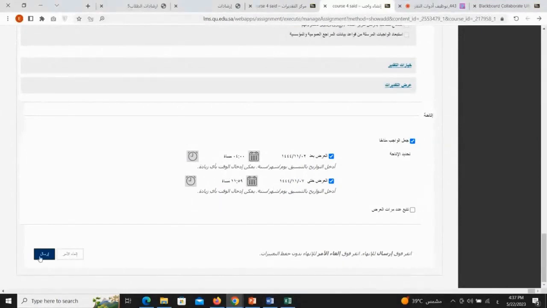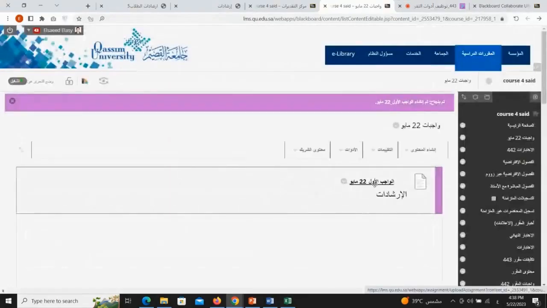As you can see, what will happen? You'll find that the assignment is available. The assignment is here, right? It's available. Now, in case I notice a problem or an error or something I want to change in the assignment, what should I do? In that case, click on this circle on the left of the assignment. Click on it and choose the word edit so I can go back to the assignment creation page to make the changes I want.